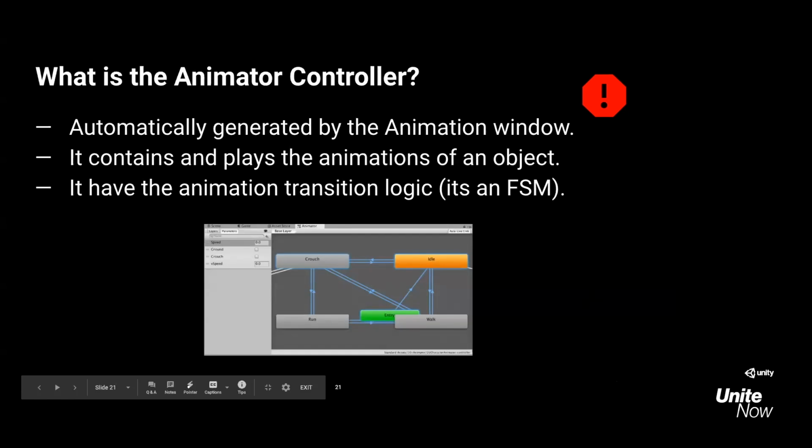An Animator controller is an asset that contains all the animations an object can play, but that's not its only function. It also lets the artist determine the way the animations will change when the player jumps, when the player is falling, or when the player is shooting. So this is a step where artists can set the transitions and the conditions for those transitions to execute. We are not going to see transitions right now, but it's important to understand this because we need this controller to apply the same animation to other objects.